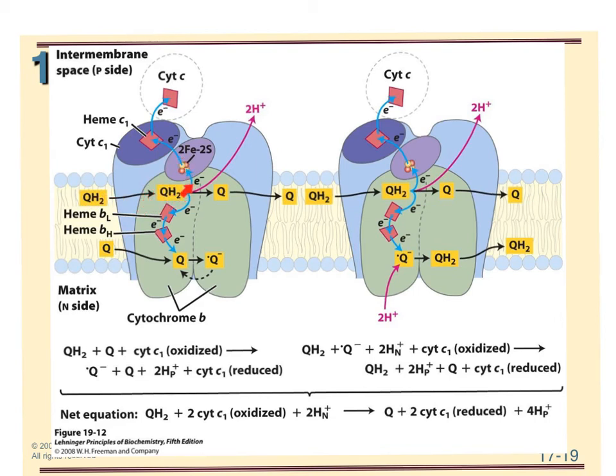It passes off 1 electron to the Rieske protein. Once again, the arm is gone, so that way you can see this binding site. It passes off 1 electron. It flips it up to heme C1, which flips up to cytochrome C. Cytochrome C leaves. Okay. And so it would look like a semiquinone. So it can't stay there. It's going to give up that second electron. The second electron goes this direction. Okay? And so it goes down to heme BL, which has the lower electron potential, to the heme BH, which has the higher electron potential, which passes it off to a Q that's waiting there for it.